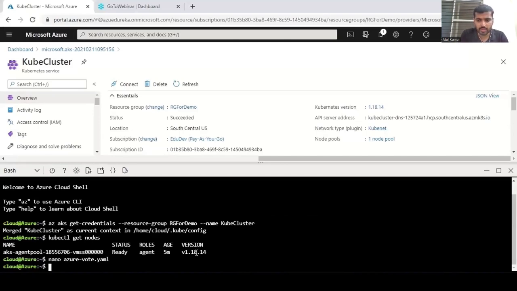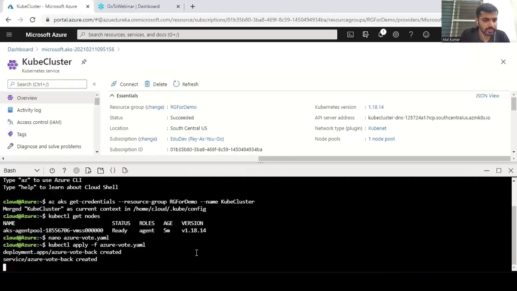Next step is to call out this YAML file. So we'll say kubectl apply -f azure-vote.yaml.